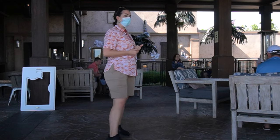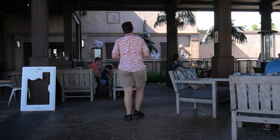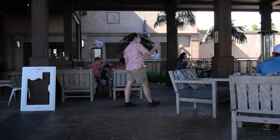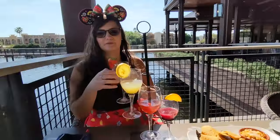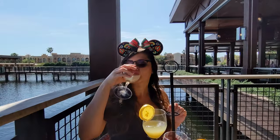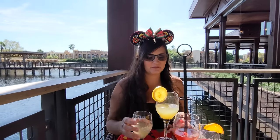To get started with your first sangria — the one with the strawberry on top — this is going to be our sparkling sangria. This one is definitely our most popular, or at least my personal second favorite. It's sparkling wine, Pêche de Vigne, which is a peach liqueur from France, some lemonade, and a little bit of lime juice. Go ahead and give that one a try.